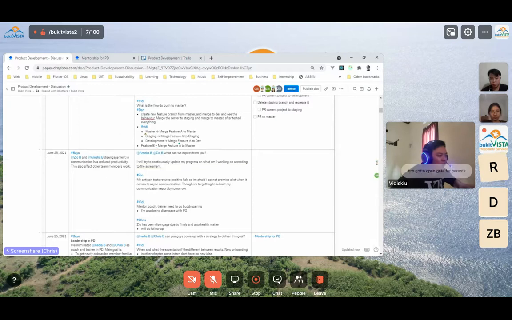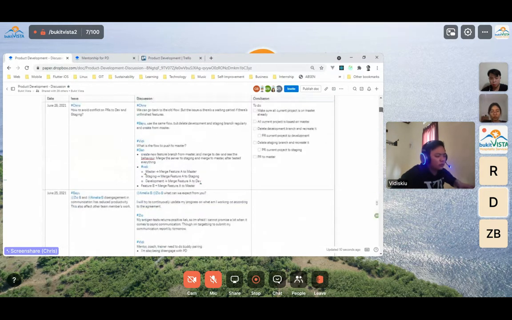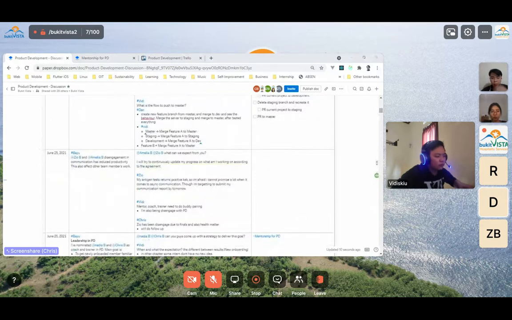And then if you want to push feature B to development, there will always be conflict with the commit for feature A to master and merge feature A to development. Not always. It depends. If feature A is changing the same file as feature B, then of course it's going to be a conflict, then you have to rebase. But if feature A is in a different file than feature B, then everything's going to be perfect. If it's a different file, there will be no conflict. But if it's the same file, there will be conflict.